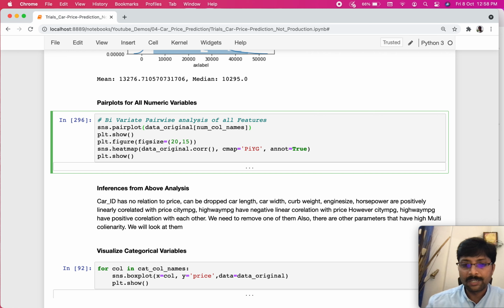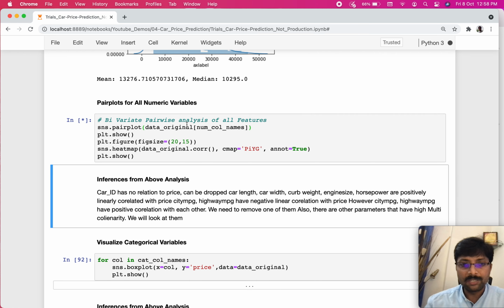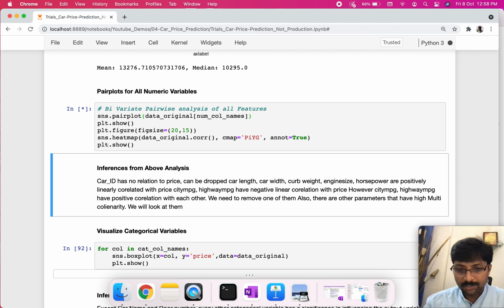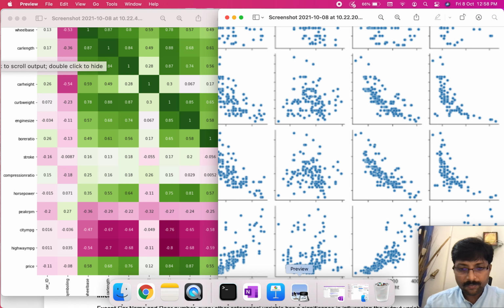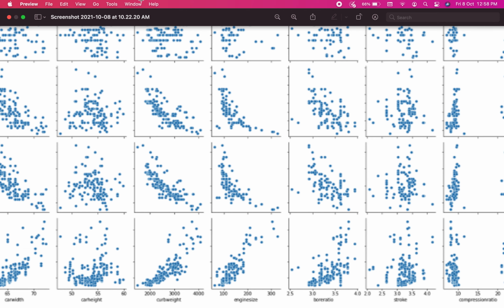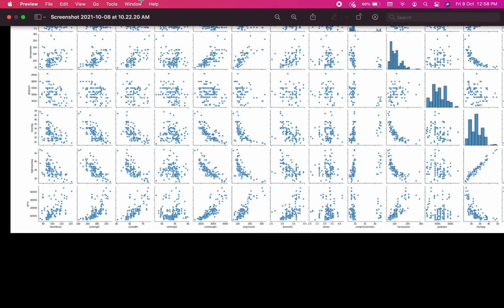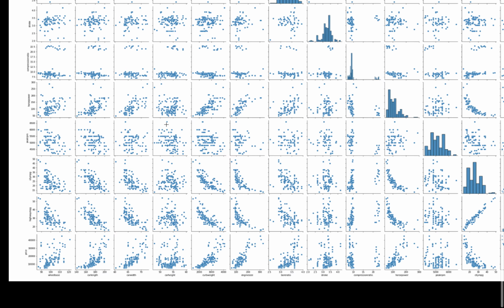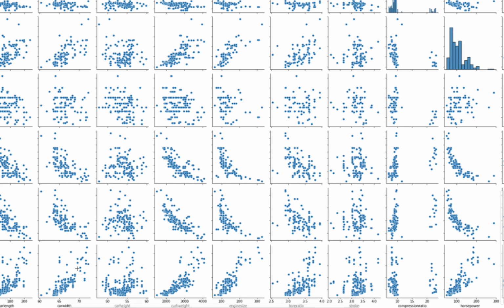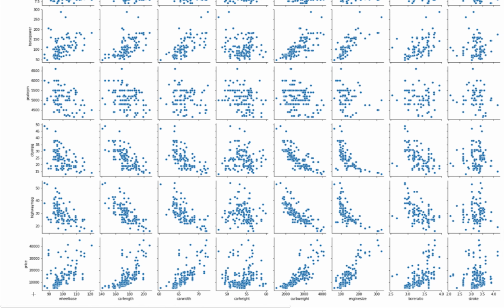Let me first run these and see how the output will be. Since there are a high number of columns, it's taking a little while. It should be coming anytime soon. But in the meantime, I think I have also got these screenshots for these variables. So let me show how this graph looks, right? What I'm showing you right now is the pair plot. The pair plot basically takes, on the x-axis, I know this is not so clear, but please bear with me, on the x-axis, we have all the column names that are listed here.